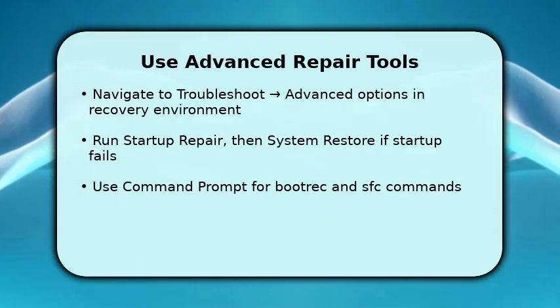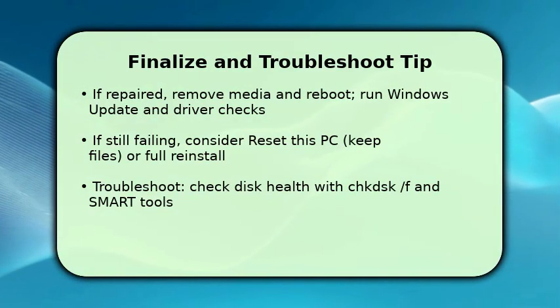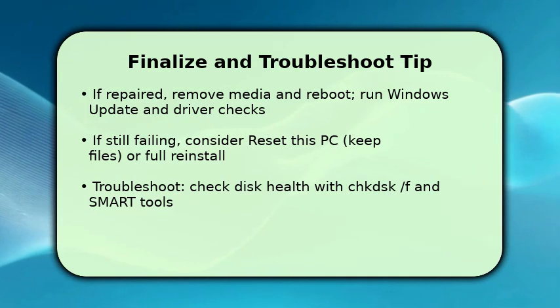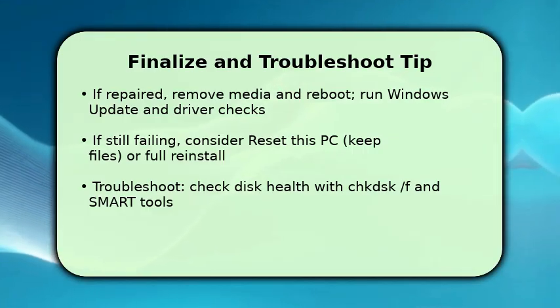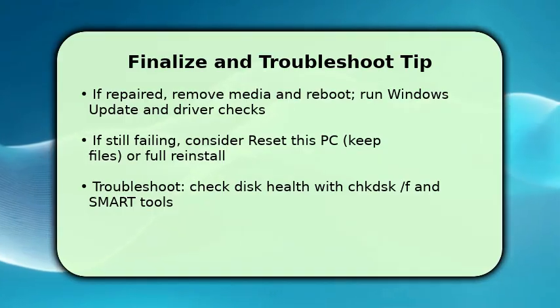You finish by removing the install media and rebooting. Once Windows starts, run Windows Update and Device Manager to ensure drivers and patches are current. If problems persist, choose Reset this PC with Keep My Files to reinstall Windows while preserving data, or perform a full clean install as a last resort.